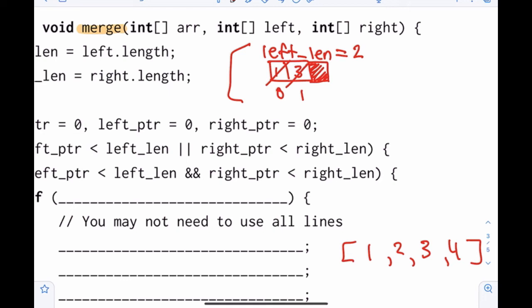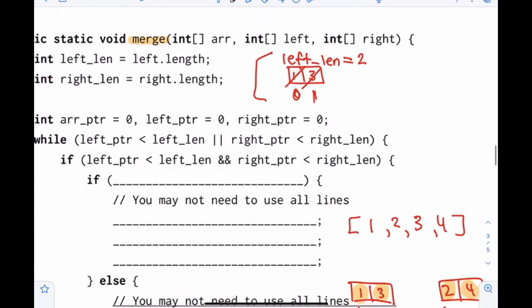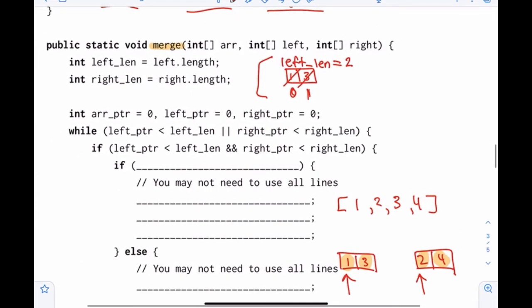Because there's only a 0, a 1 for the indexes in the left subarray. And once I get past that and I get to 2, then that means that I've already taken care of all of the elements in the left subarray. So if left pointer is less than left underscore length and right pointer is less than right underscore length, that means that I have elements within both of the subarrays and I can make a comparison, okay?